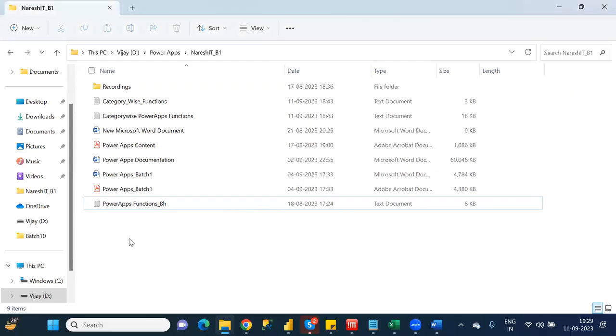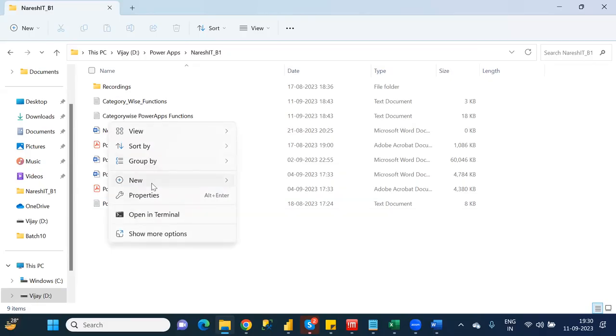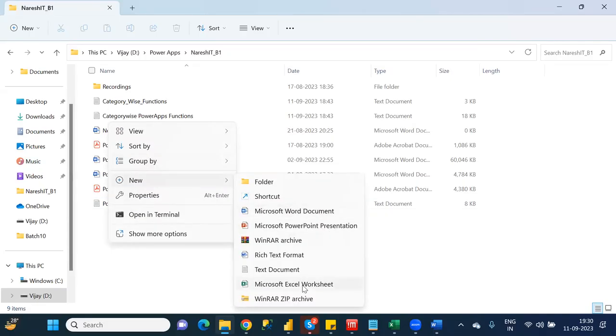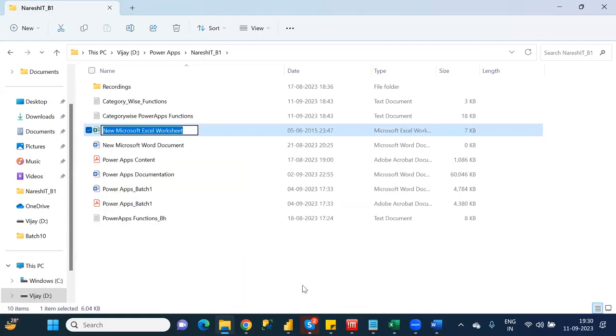Now next, we need to see important functions. Only important functions we need to see. After this, we need to discuss the canvas blank app, the next category.